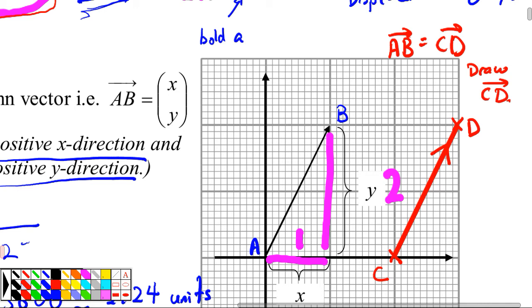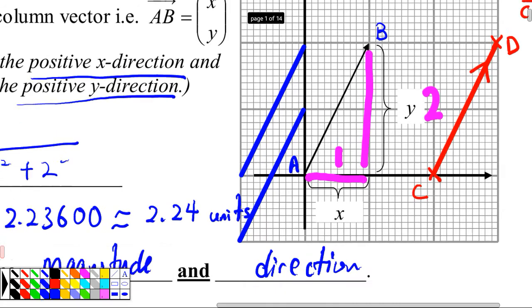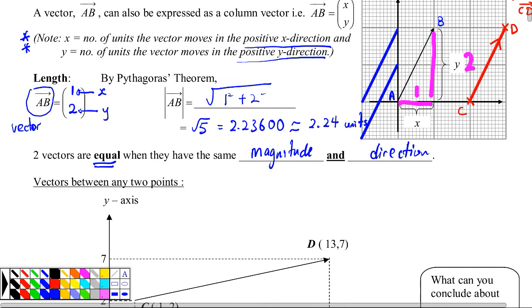I challenge you to draw a different CD, or all done already? Can I draw a different CD? Can. If my C is here, I use a blue color. If my C is here, then of course it must be a straight line. This is also a possible CD. Can follow? Must it start from the origin? No need. It can also be here and I go up. Is this CD? Yes. Anywhere will do, as long as I move 1 step to the right and 2 steps up. Understand the idea of equal vector? How about that way? That one I'll cover later under another subtopic.